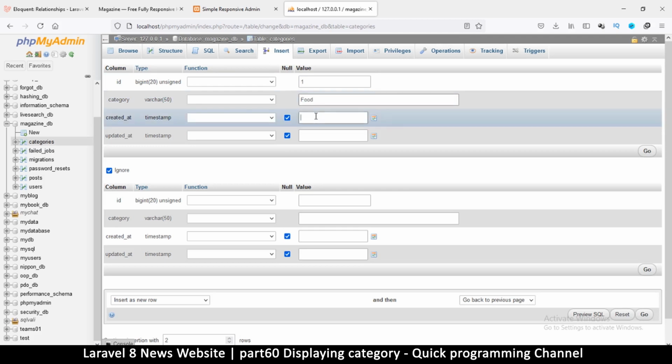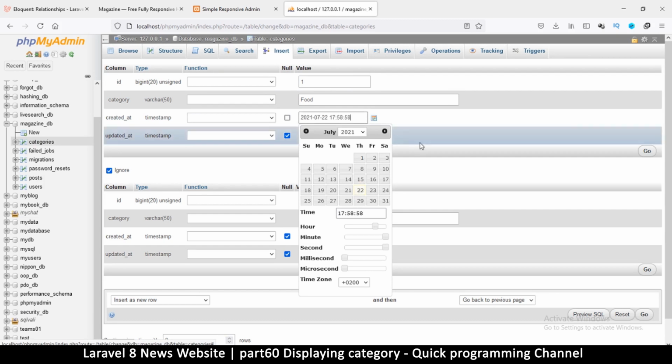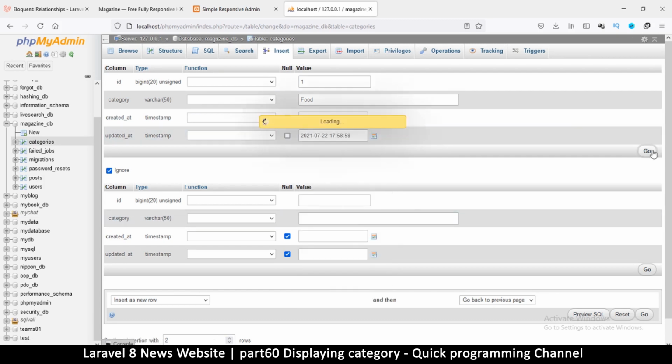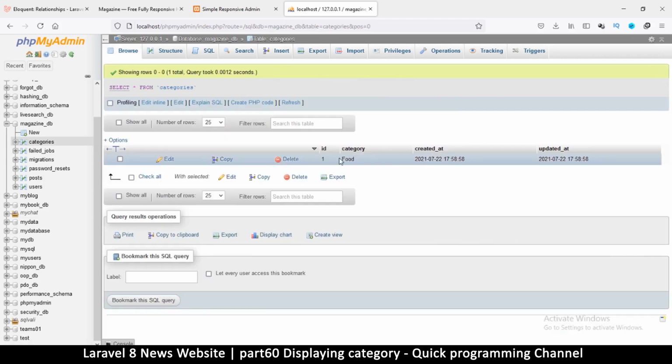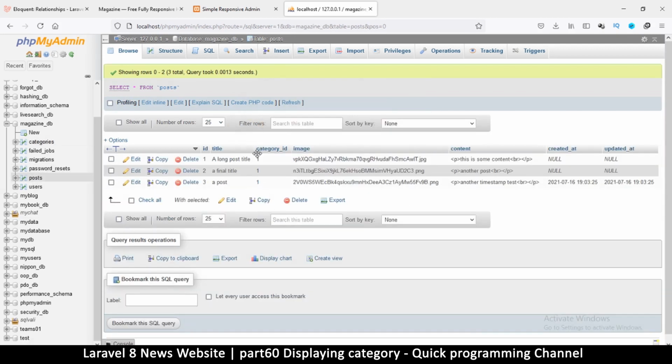I'll name this one food. Let me just click here to add the current date, do the same thing over here, and then hit go. That way we have one record. If I go to browse here, you find one record there with an ID of 1, which is awesome, because now we can map that to these category IDs over here.